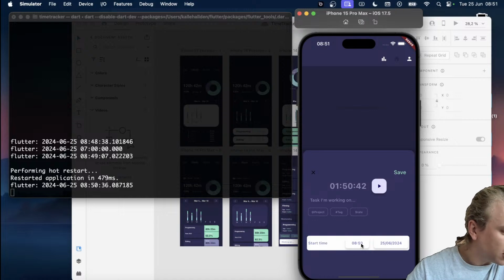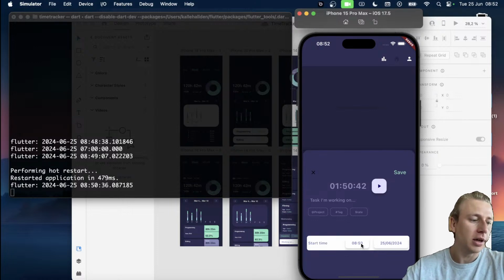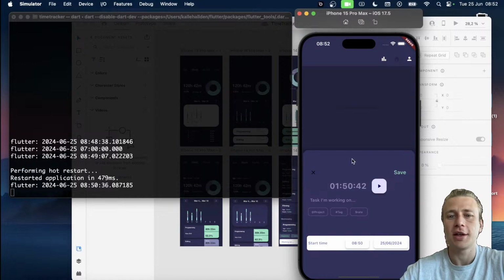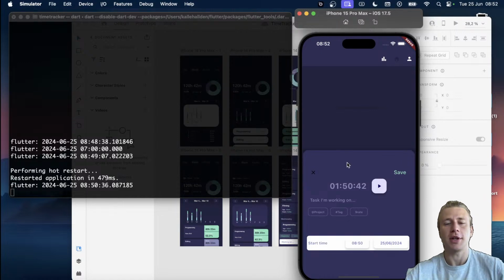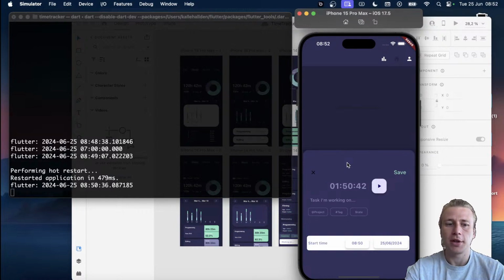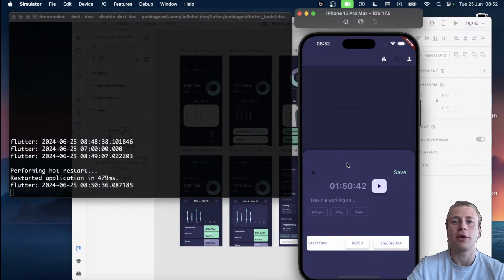Hey Cal, is it still a good idea to become a programmer after this AI taking over most of the industry? I do think that it still makes sense. I think programming is just teaching you how to think as well. So I think everyone would benefit from learning how to code because it teaches you how to break down problems and how to solve problems. I think it's worth learning to code just for that in itself.